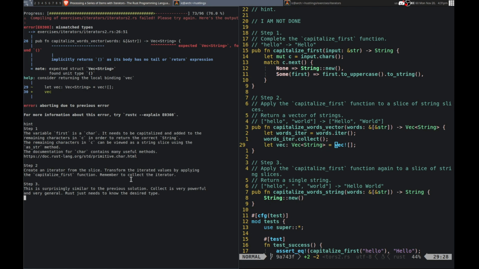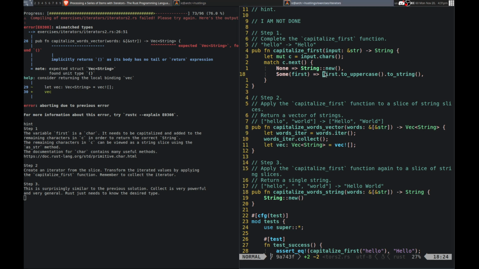So, yeah. Remove first is a char. It needs to be capitalized and added to the remaining characters. Ooh, okay, so actually we don't want to do this. We want to do, yeah, can we do this? Yeah, how do we do that? So do we need an iterator for this as well?